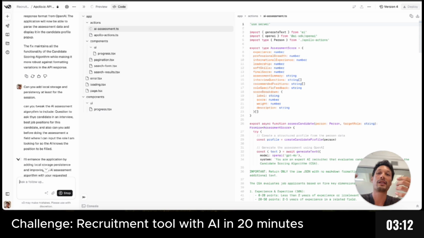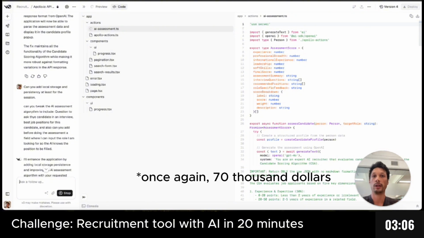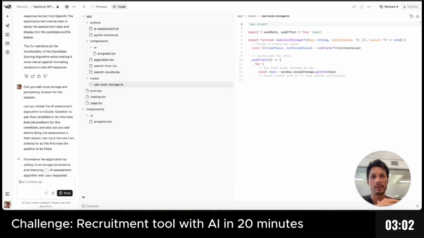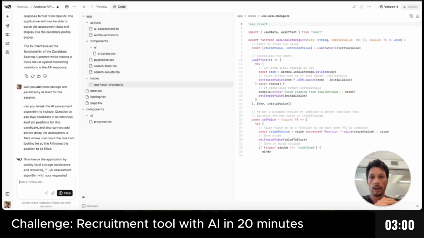So how crazy is that you can use this tool and get investment for $7 million to develop more of the software you want to build? This is absolutely mind-blowing to me.